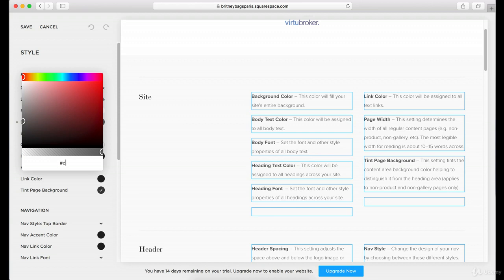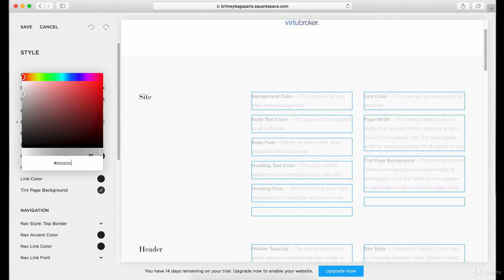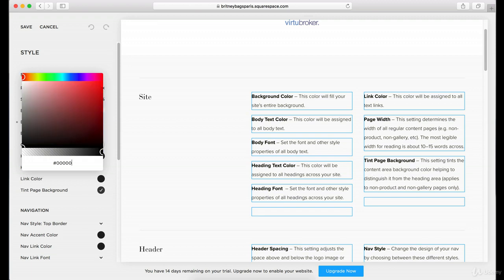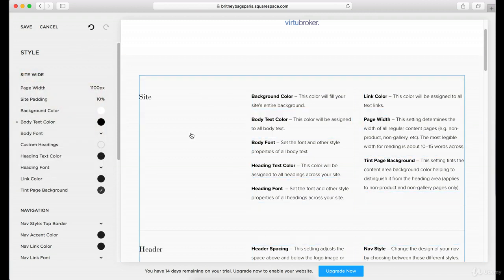There's CCC, or there's some kind of green color there, and you could see how it actually changes. Okay, I don't know why it was getting stuck a minute ago. Sometimes things just freeze, but let's make it black. There you go. So that allows you to control what is the body text color.